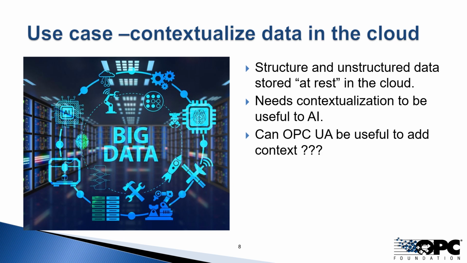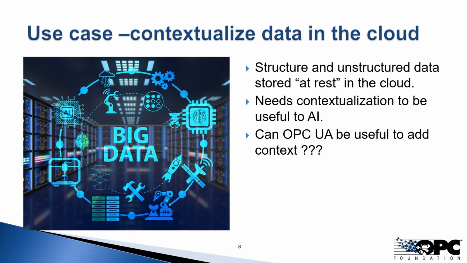So before I go into how to use the OPC UA meta model without the protocol, I wanted to talk a little bit about a use case where you might actually use something like OPC UA without using an OPC UA protocol. The case I want to talk about here is the case of big data in the cloud.